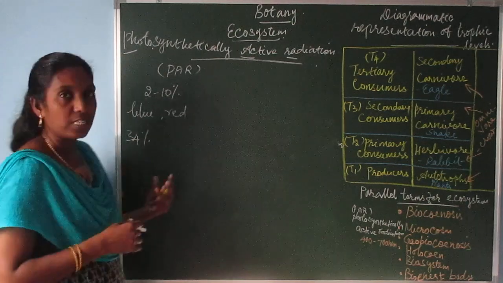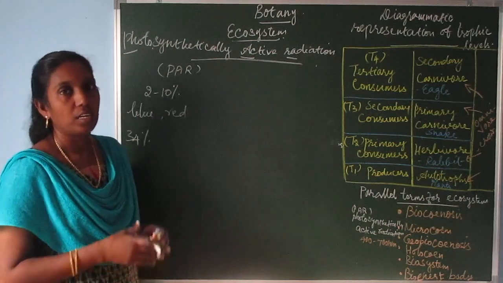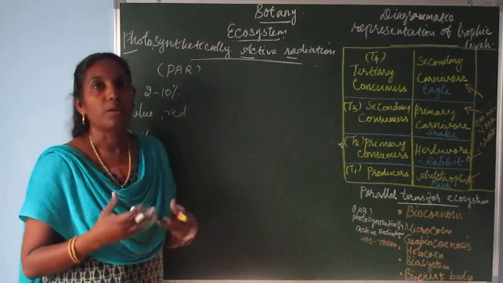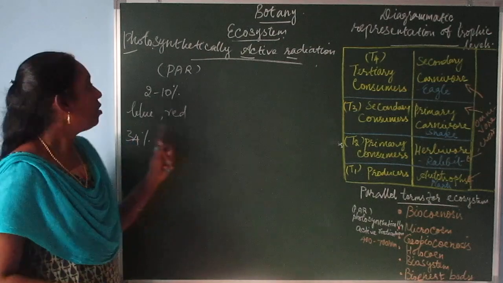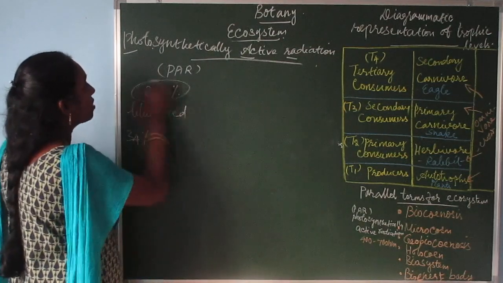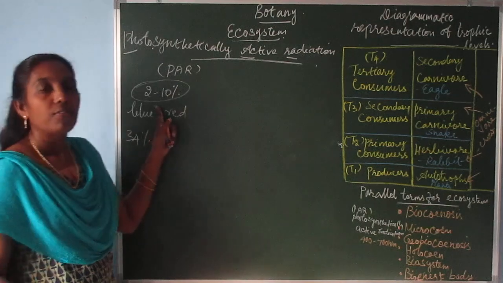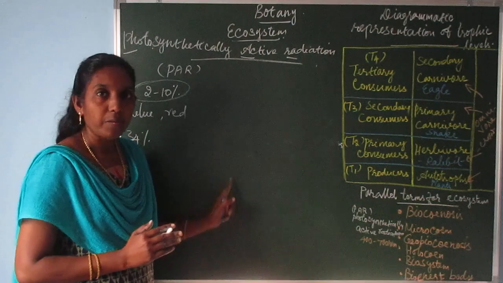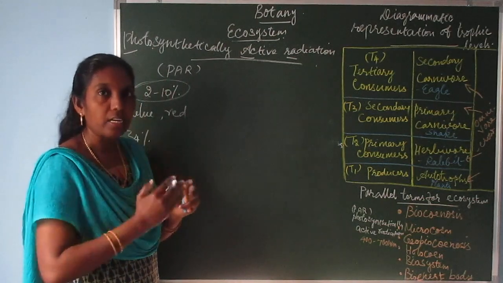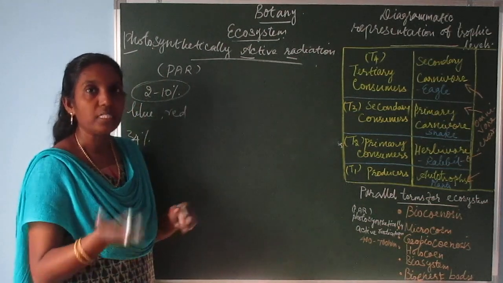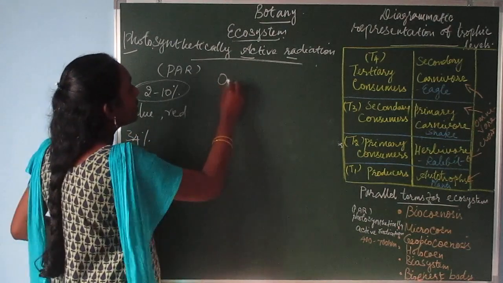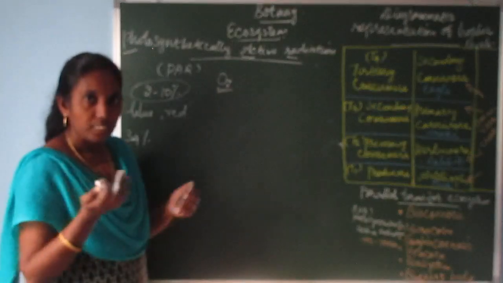The remaining 56% is on the earth, and it is emitted in the form of heat. So plants utilize only this amount. One more question is important. For the photosynthetic process, light is the source of energy, and the chlorophyll pigment traps the sunlight and converts this light energy into chemical energy, and it releases oxygen. During photosynthesis, oxygen is released. Plants take carbon dioxide and release oxygen.